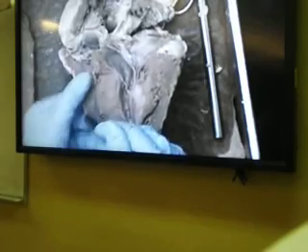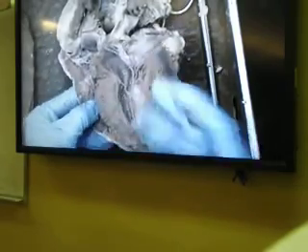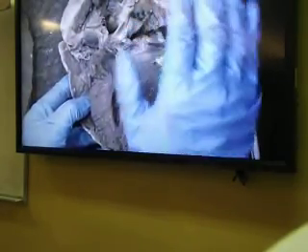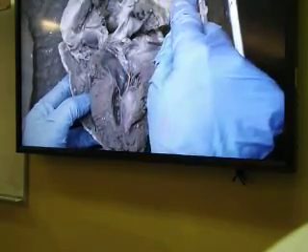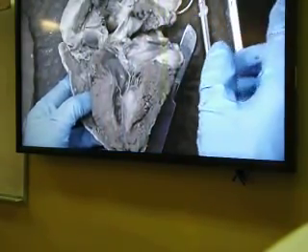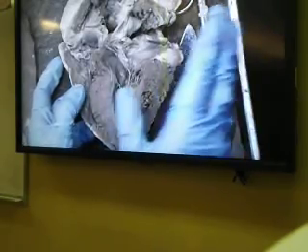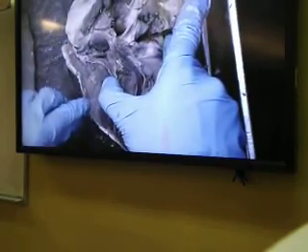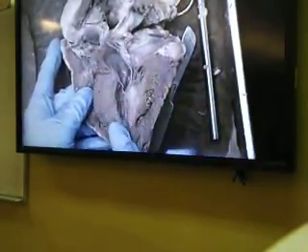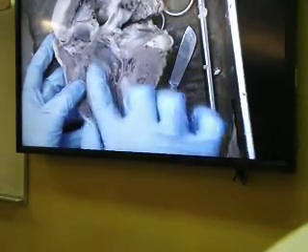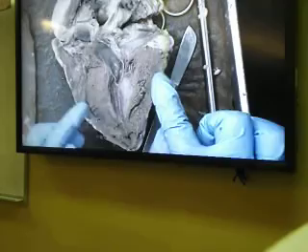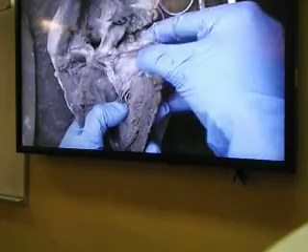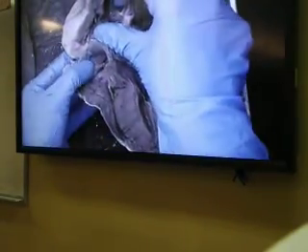If I go to this side, there's a very thin wall. So this has to be the right ventricle. And why is it? Because the right ventricle is only pumping the blood through the pulmonary semilunar valve into the pulmonary trunk into two lungs. Remember, the lungs are in the same thoracic cavity as the heart. So the right ventricle does not have to do too much work, so the wall is thinner. So the first thing when you see the internal anatomy is to find the interventricular septum, and then left ventricle, right ventricle. If you understand that, then this is my left atrium again, this is my right atrium.